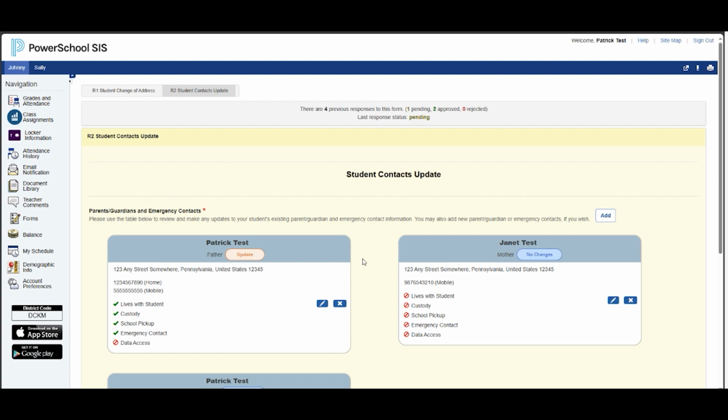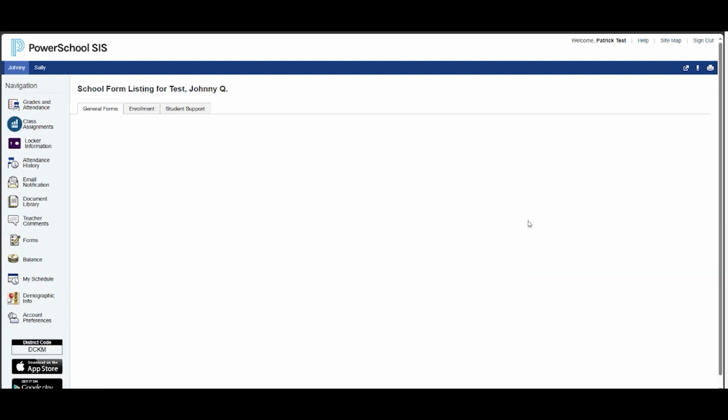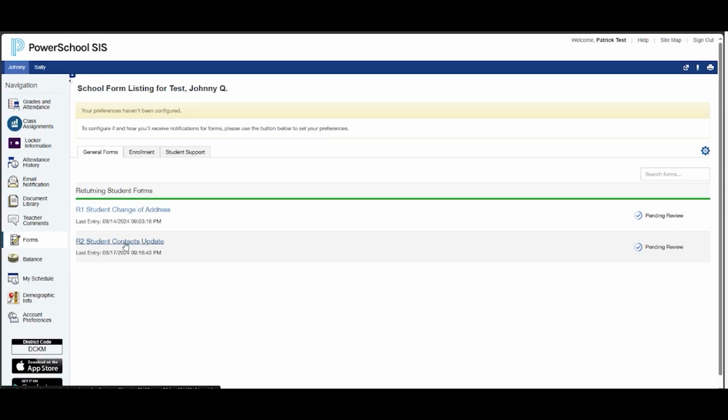So if the form is approved with all the contact changes approved, you will see this form switch to the approval state. You'll get a little green indicator that says approved. If it is rejected, you'll receive an update with some comments as to why it was rejected. What was the reason for the rejection? Usually it's just to correct a little something on the contact form. So if you pop back over to your forms icon here, you will see that we currently now have our contacts update is pending review.